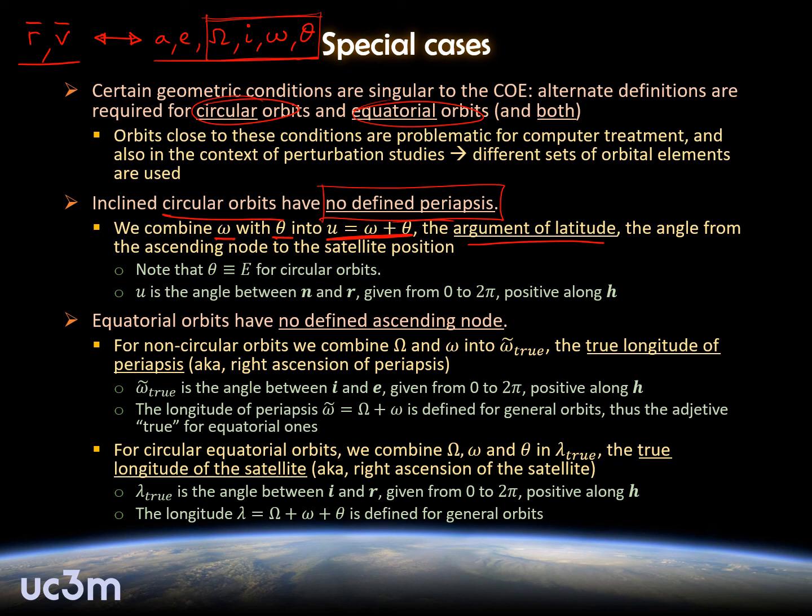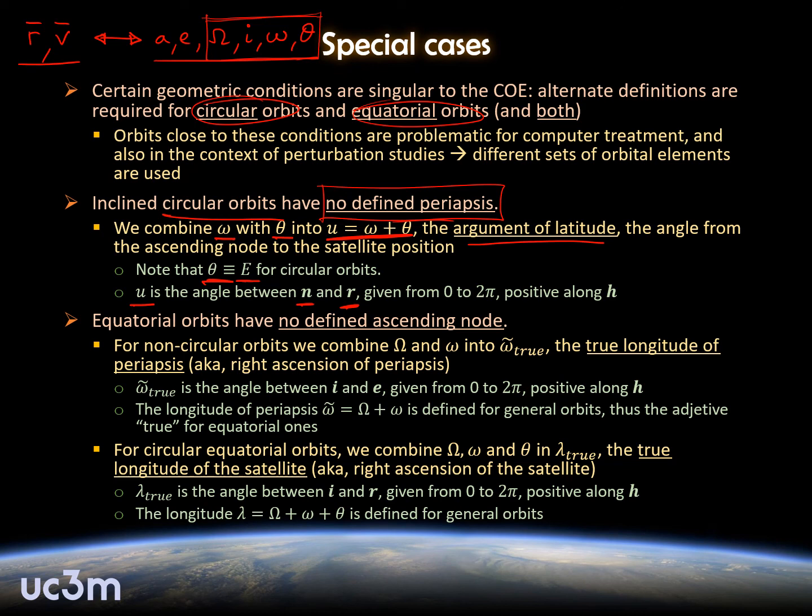Observe also that in the case of circular orbits, the true anomaly is the same as the eccentric anomaly that we have defined for the ellipses, because the focus is the center and we are measuring angles from there. The orbit coincides with the auxiliary circle, so the two angles become the same thing. u can be computed in this case as the angle between the vector n for the line of nodes and the position r of the object.